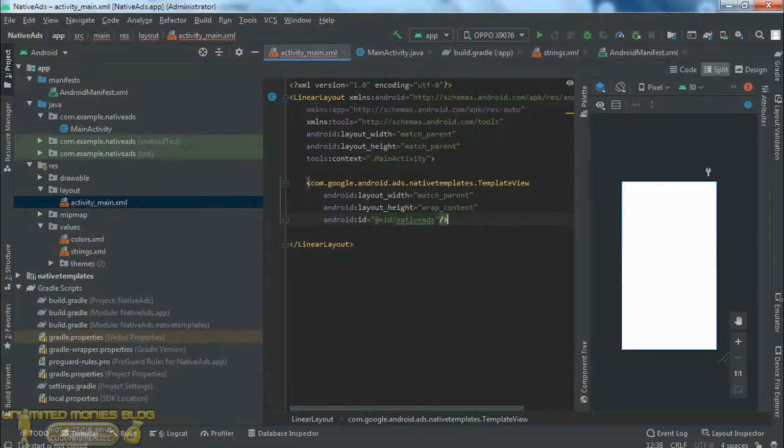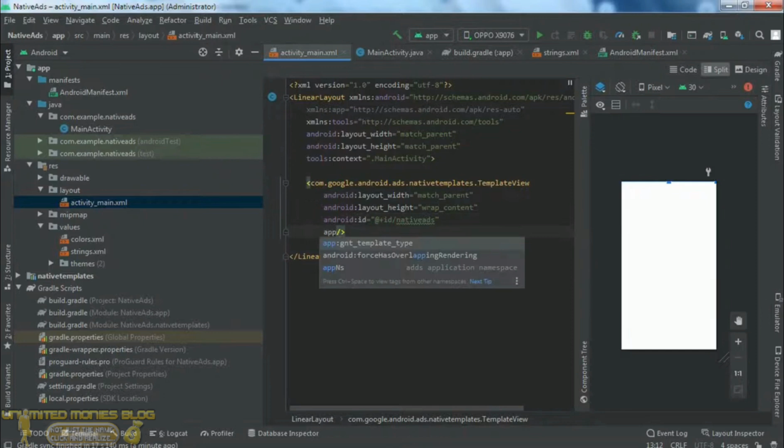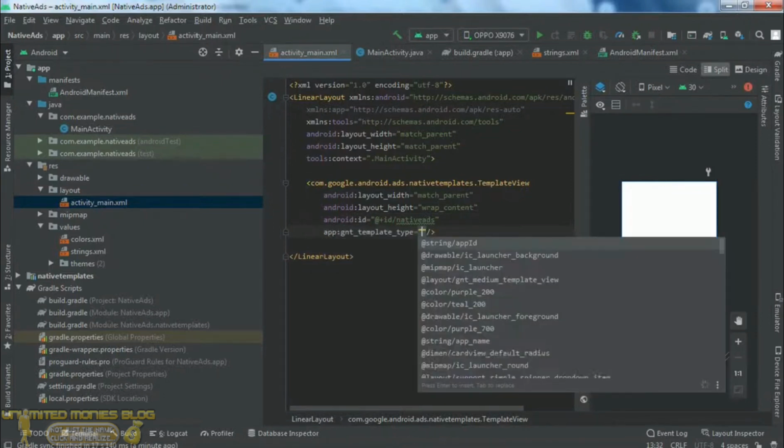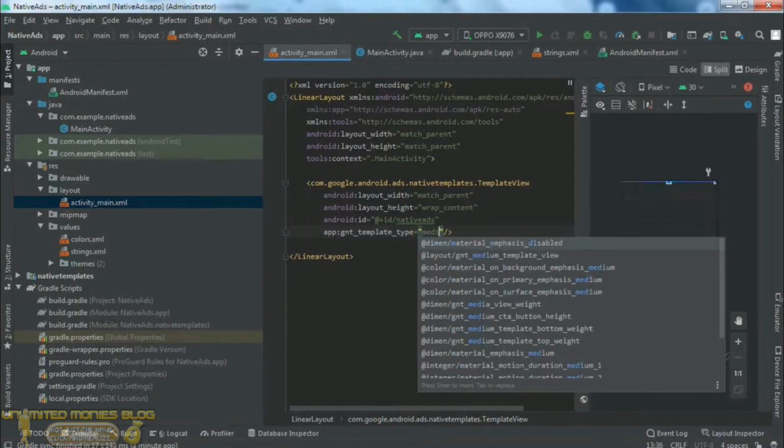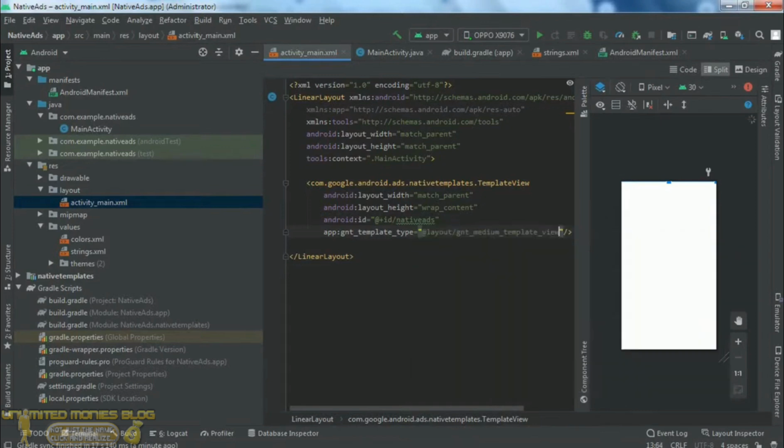So you have the ID. I believe these are things you can understand. So the breakdown here is the call to action, the gnt template style type. This type is like the size of it. First of all, let us try with the big size that I used to see in maybe App Creator 24 native ads like a banner. If you change this name to the small template view, it will give you small. This one is for the big size.